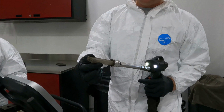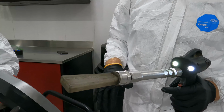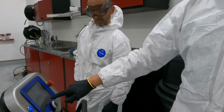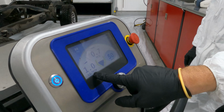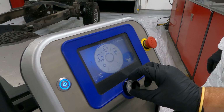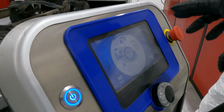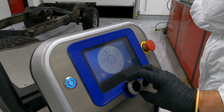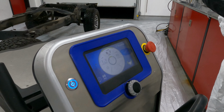We're just using a broad tip because we're not going to be doing a lot of detail work. It's a pretty big open frame. But we also have a screen behind us that tells us our burn rate of ice, the amount of ice we're going to use per minute, so about a pound per minute. You can adjust the PSI of the outputs, and we're going to play around 80 PSI because we're not attacking anything too difficult. But you can also change the size of the ice to very small. We're going to be around 0.7 because that's where I've had the most success.